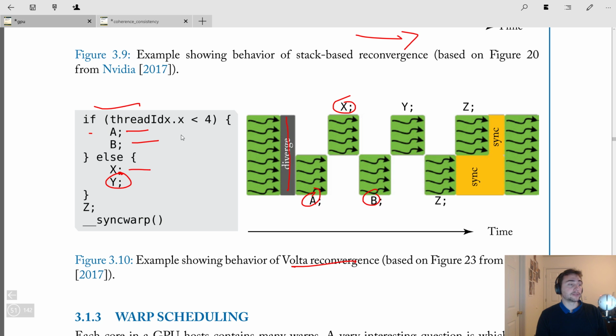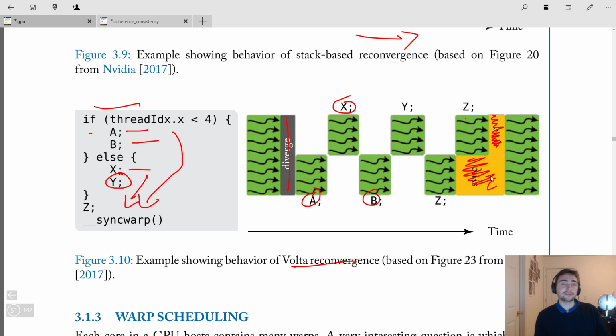The threads may be coming from the if statement, and then it'll hit a sync warp, and so it'll just wait here. And so those threads will be blocked at that point. And then maybe the other side, we'll go ahead and execute Z over here. So maybe the else will then start executing Z right here. And then both of these will get blocked.